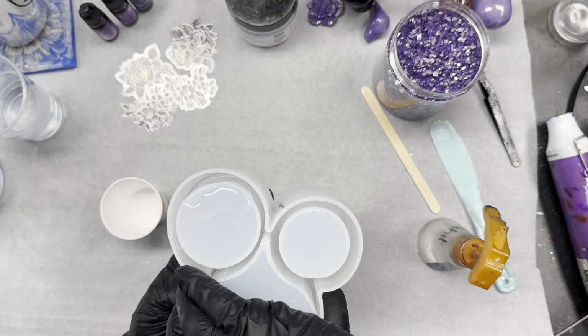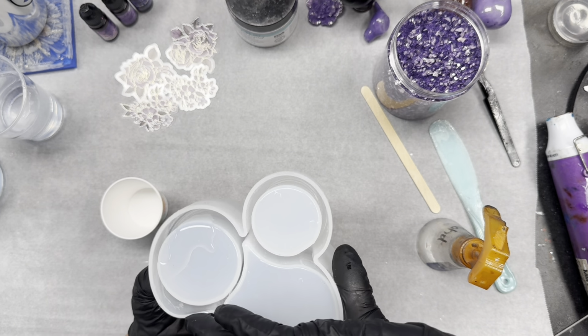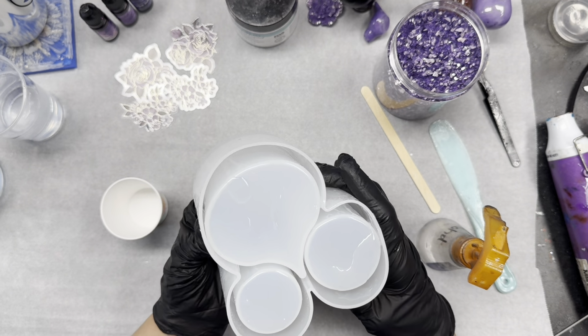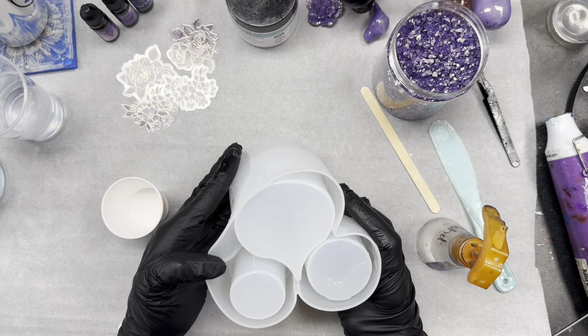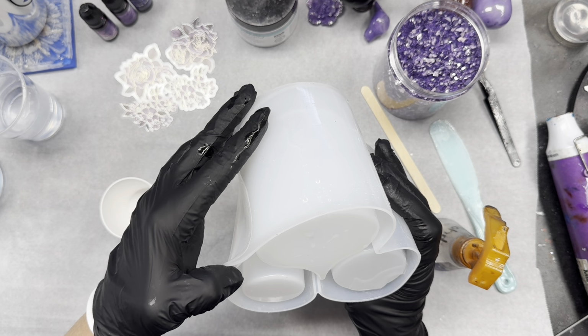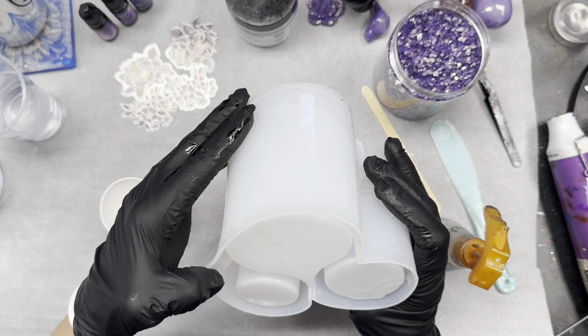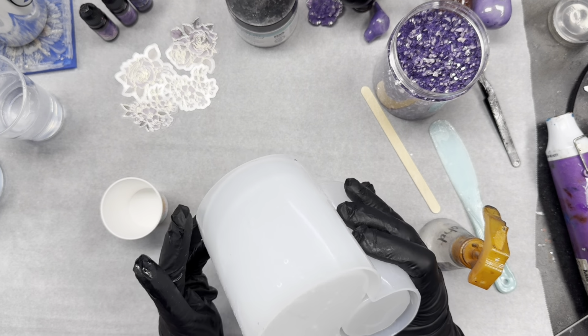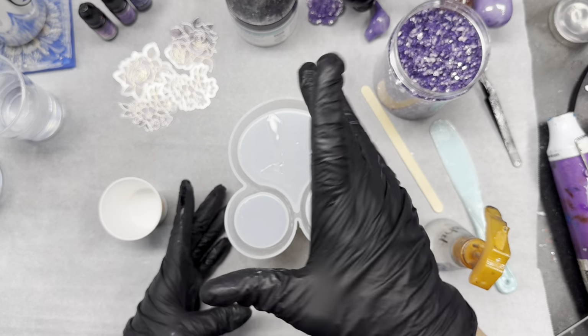And that's like way too much. All right. So how am I going to, we're just going to tip it to get some up in this other one. I forgot this one runs down into that one.